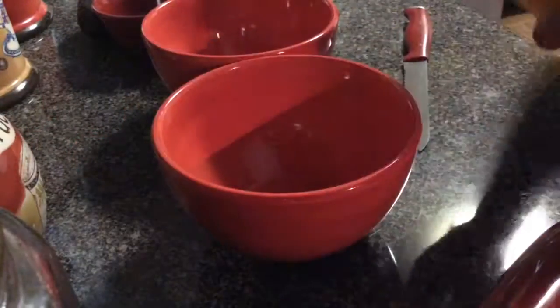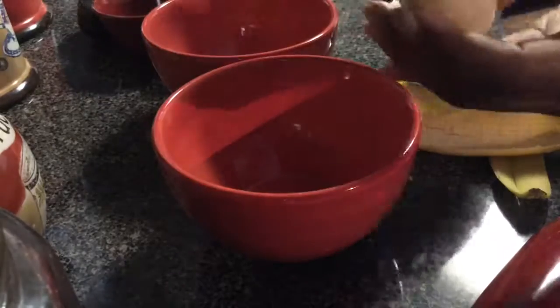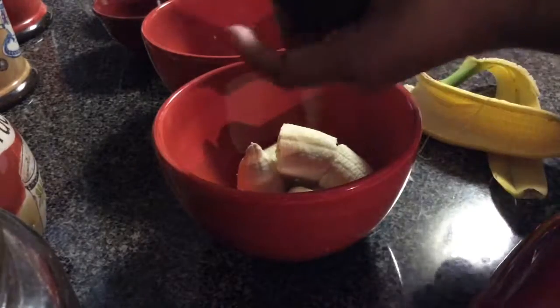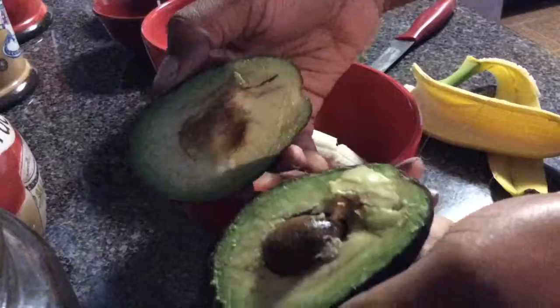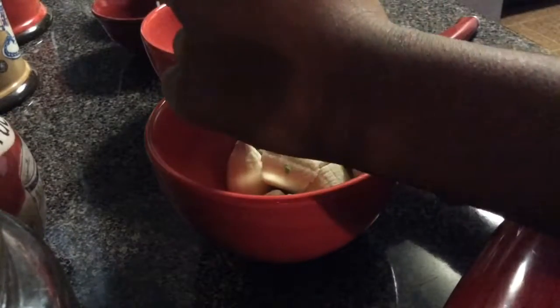Bananas are rich in natural oils and potassium, and this will help to enhance your hair's elasticity, allowing for less breakage, and they also help to make your hair more manageable and smooth. Avocados are rich in proteins and amino acids. These will help to promote stronger hair and longer hair, and they will also soothe your scalp. As you can see here, I used a very ripe avocado, which just makes it easier to mash up, so I would recommend that, and I also recommend using a riper banana than I did.